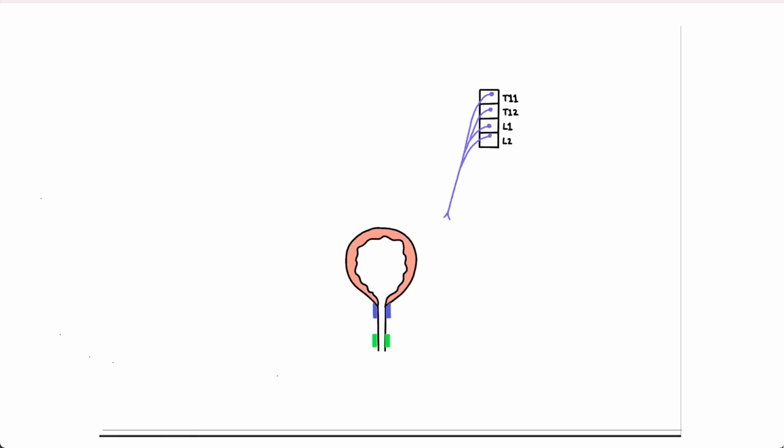We all know the parasympathetic and sympathetic. So from T11, 12 and L1 and L2, I'm driving what? The sympathetic nerves. So they are coming down and they are relaying where? Into hypogastric or vesical plexus. And now what are they doing? Can you see that? They are relaying into this rounded structure, and that is hypogastric and vesical plexus.